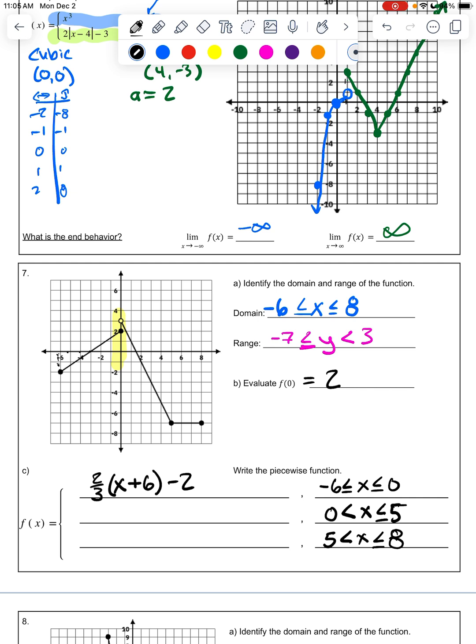All right, the second piece has a slope of -2. The y-intercept would be 3. So I'm going to put -2x plus 3. Again, if you use a different point, you would get a different equation that is equivalent to that. And then piece number 3 is a constant function with a height of -7 everywhere. So that's the equation for piece 3.